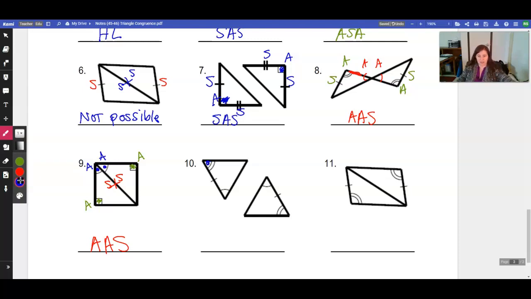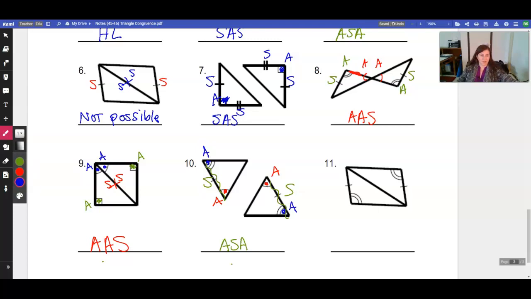In 10, I've got this angle, it's marked with 2 arcs. This angle matches up. This one has 1 arc, so it matches here. And then I do have this side and this side. And this one is different because I have 2 angles, but the side between it is the one that's marked congruent. So this one is angle, side, angle. So hopefully you see the difference between 10 and then 8 and 9. 8 and 9, the side's not between the 2 angles that we have marked. And in 10, the side is between them. So it's the difference between angle, angle, side, and angle, side, angle.